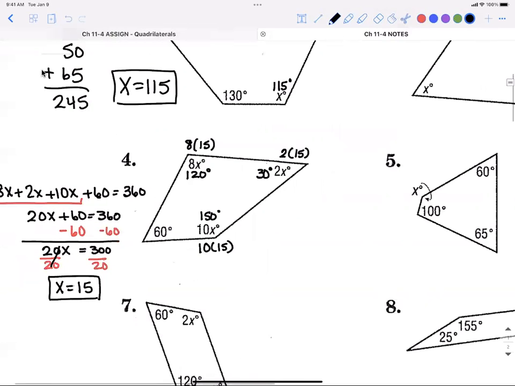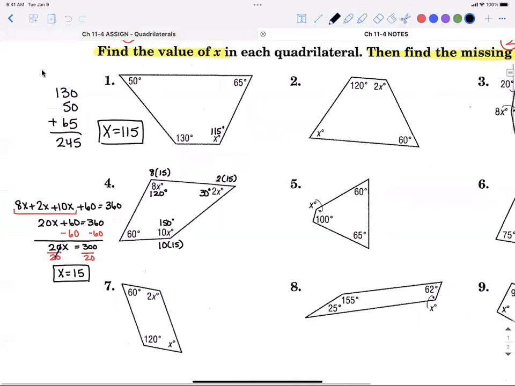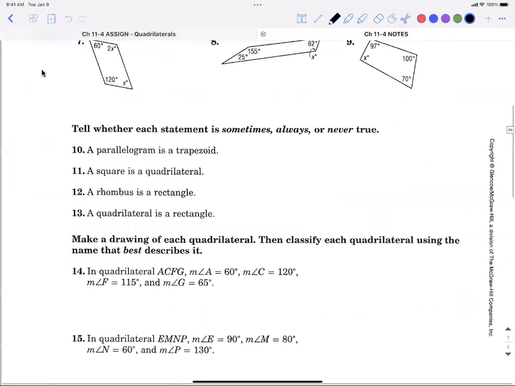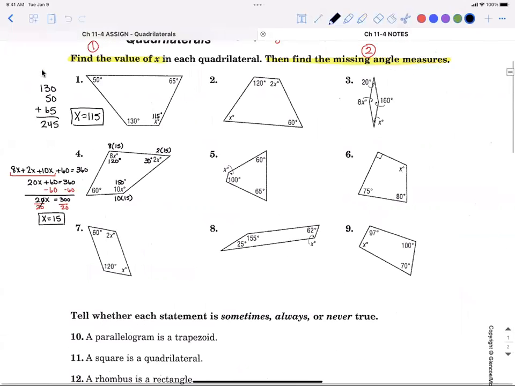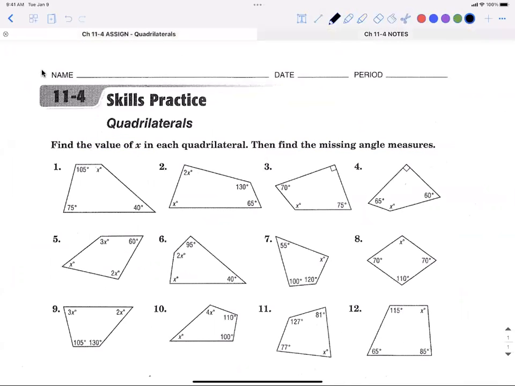Okay. So no matter which ones are missing, as long as they all are written in terms of x, you can just add all those x's up together and then solve the equation. Okay, so that is where we're going to kind of end with the note-taking session. Don't need to do a whole lot of examples of these. Now let's switch over to your actual assignment.